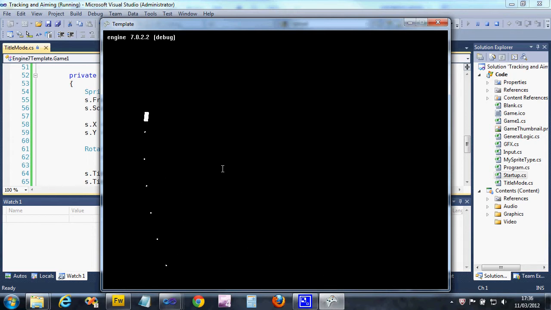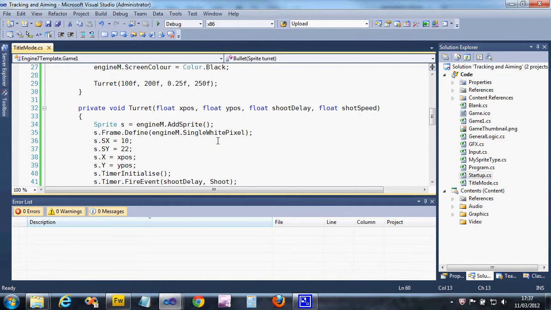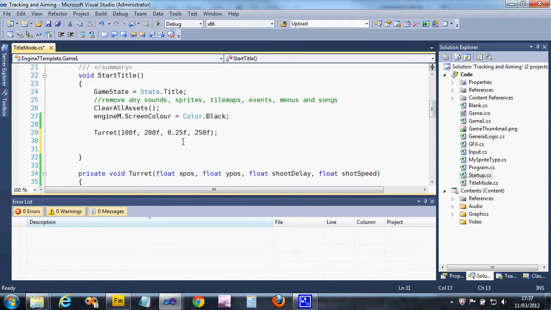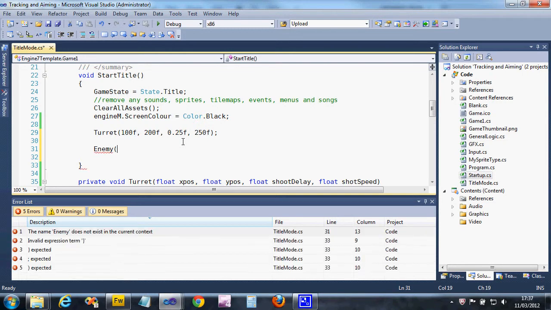So if I right click on that, say generate method stub. So let's create another simple sprite equals engine manager dot add sprite, and again I'm going to use the single white pixel and then scale it up to make a block of some description.